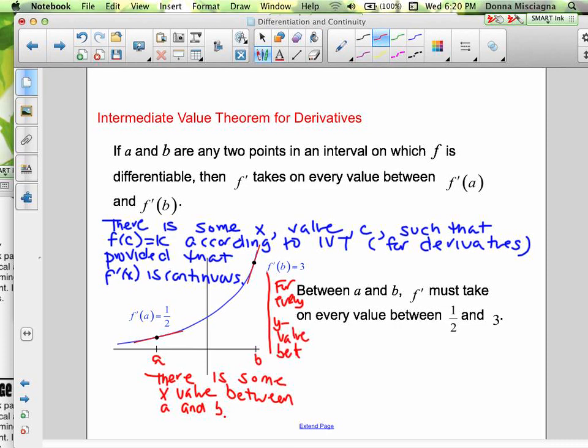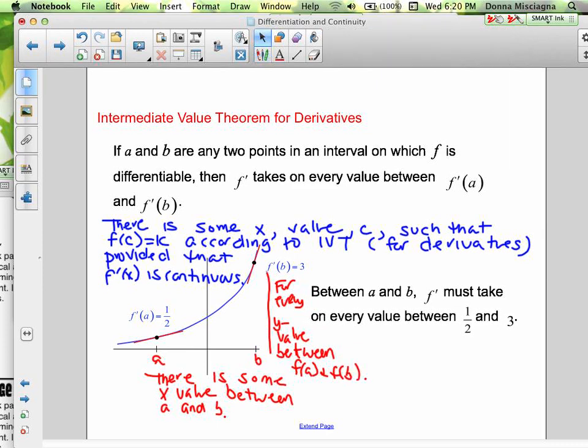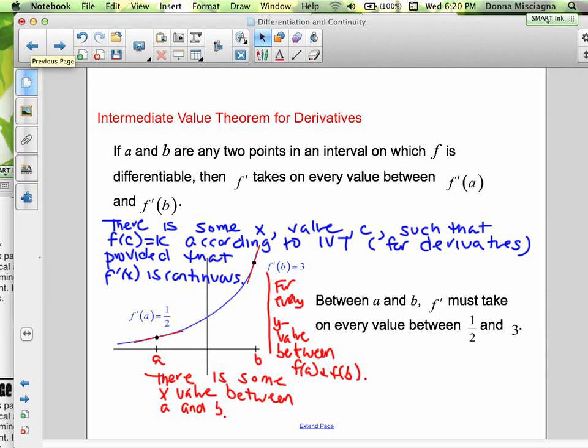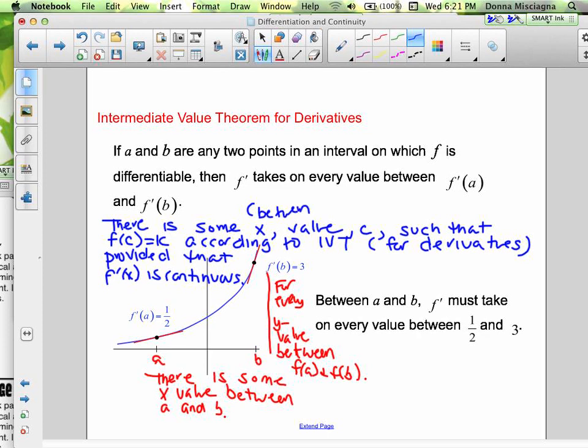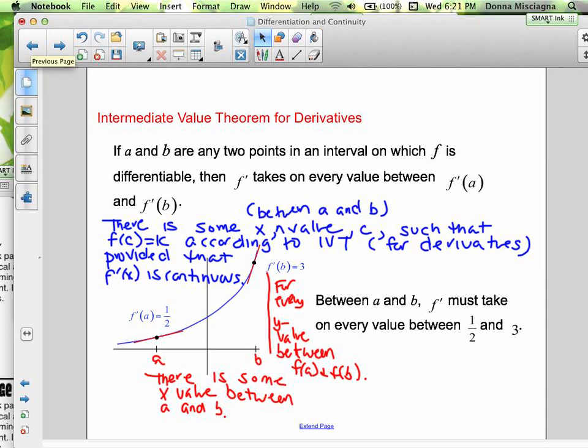I'm writing faster than it's showing up, so I can't tell what it looks like. I'll take it. It's not that bad. I'm just going to move that over a little bit. Okay? And just a little hint, when you're justifying the intermediate value theorem, always take a look back and make sure you said everything. There was one little thing I didn't put in that: between A and B. It doesn't apply if our x value is outside the interval of a and b. So let's just add that in there. And that's all I'm going to say right now on the intermediate value theorem for derivatives.